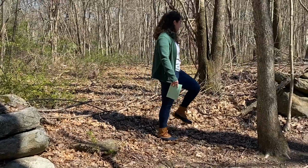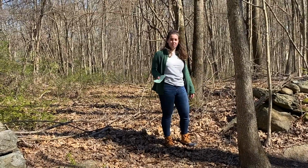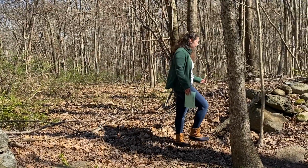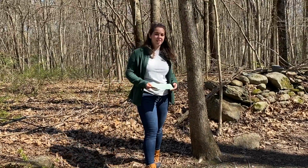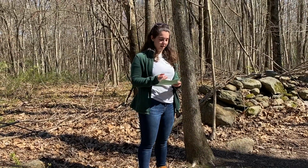So if we walk into the gate a little bit, and you guys can do this too, there's a piece of old cedar wood right here that's sort of leaning against the stone wall. When you're here, you can look really closely, but there's an old nail in the cedar gate post. You definitely don't want to touch the nail, but the nail is a clue that that was a gate post. And if you look at your scavenger hunt, cedar gate posts in old stone walls is something we can check off.